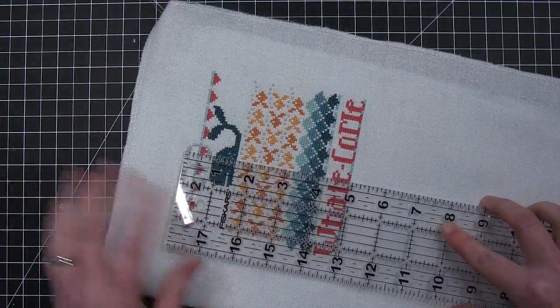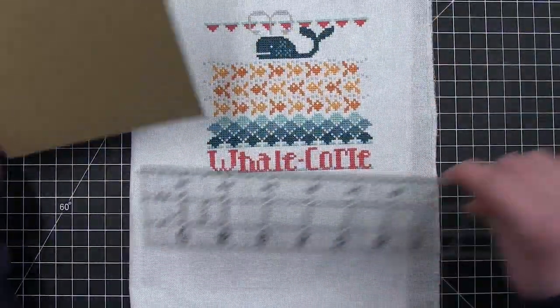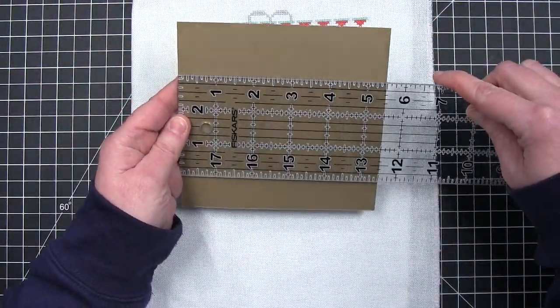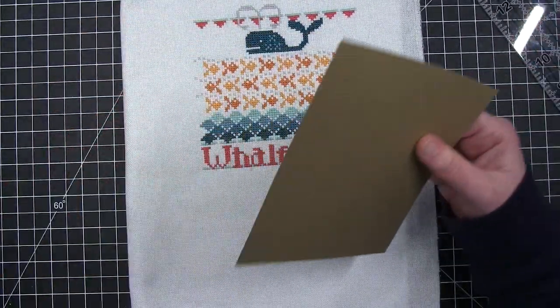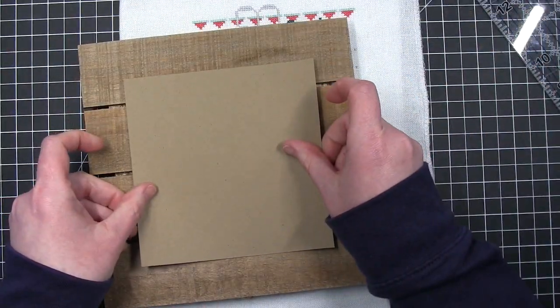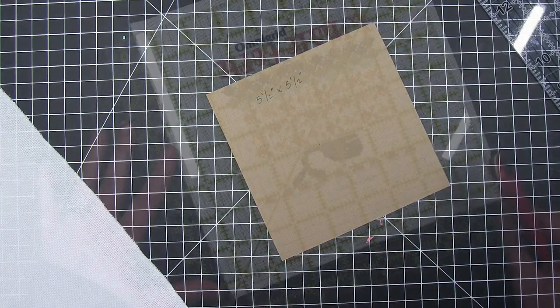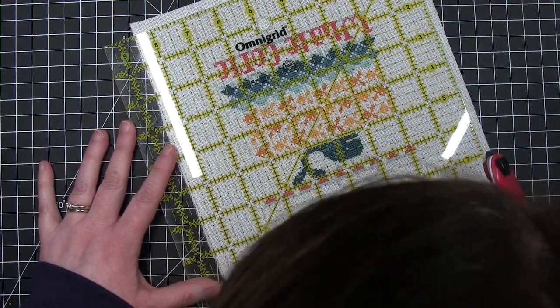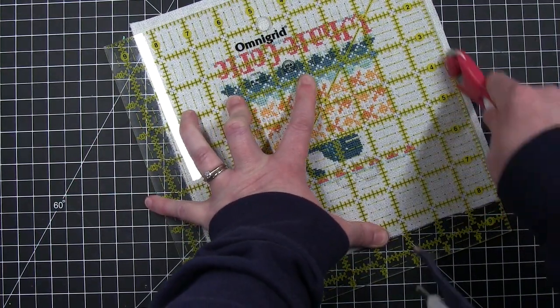I'm starting out by measuring, and my stitch piece is about 5 inches by 5 inches, so I want a little bit of a border. I've cut a piece of scrap paper here to be 5.5 by 5.5, so I'll have a 1/4 inch border on all the sides of my stitch. And this is the piece that I will be finishing it on, and I just did this so I could see that this looks really well and very well proportioned to my backer piece.